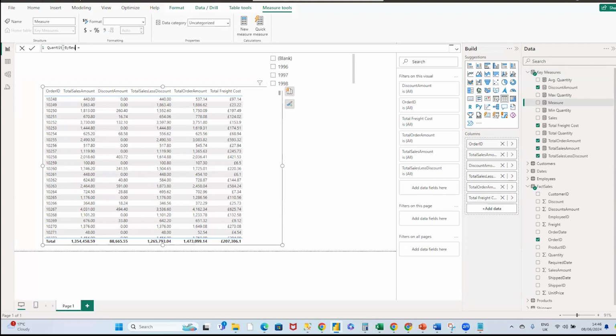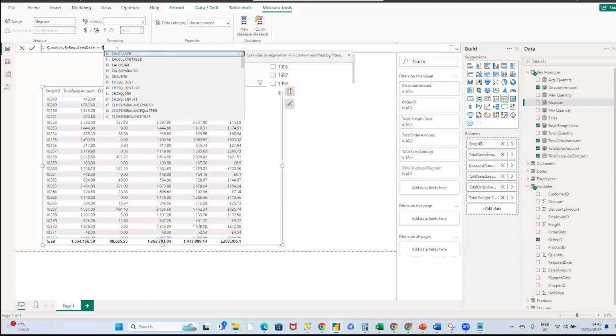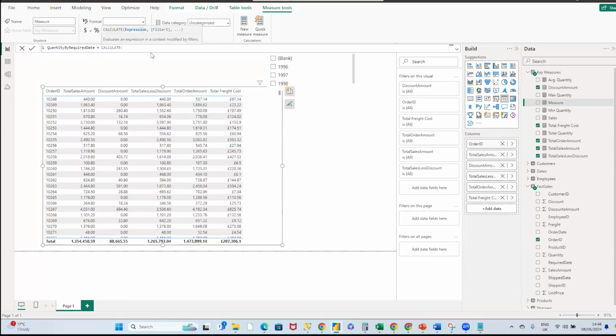Required date. I'm going to put this one as capital D. So quantity by required date is going to be, I'm going to do a calculate. And my expression is now, I have my total quantity already, which I already have, total quantity.